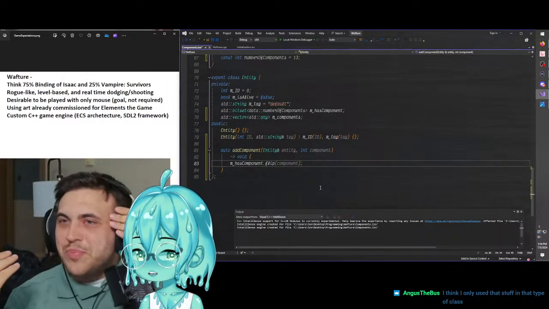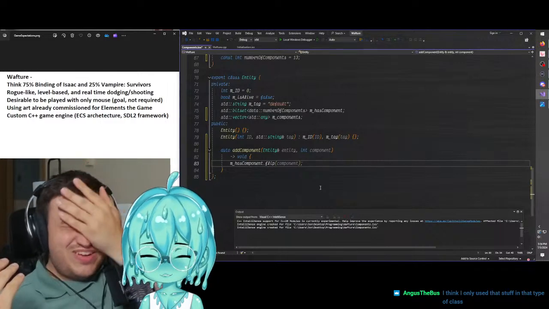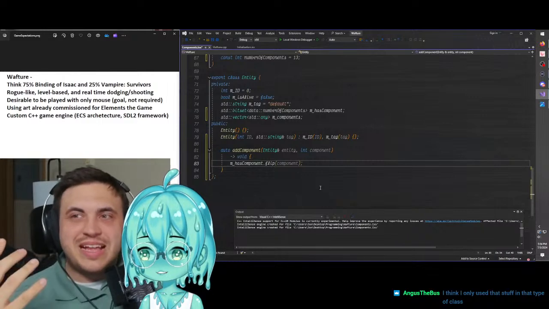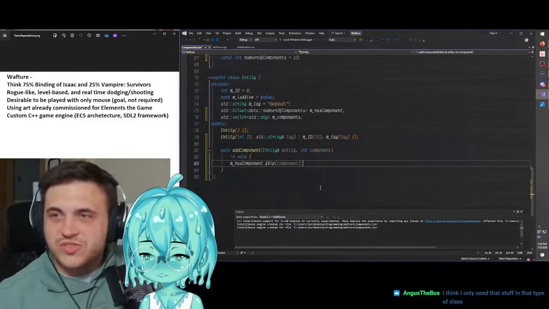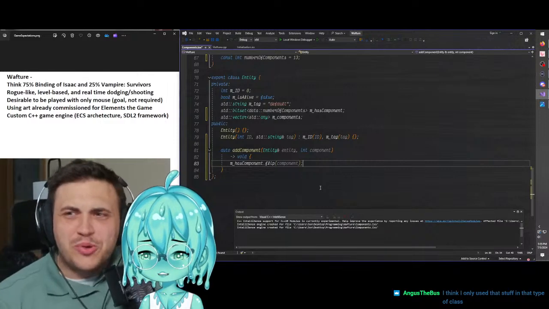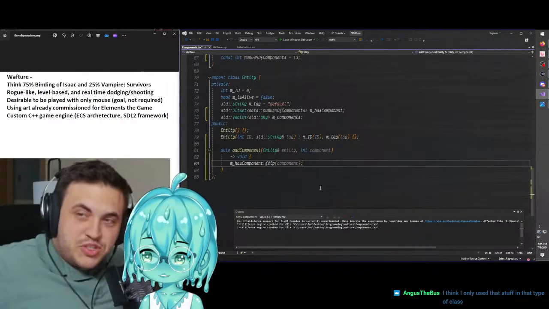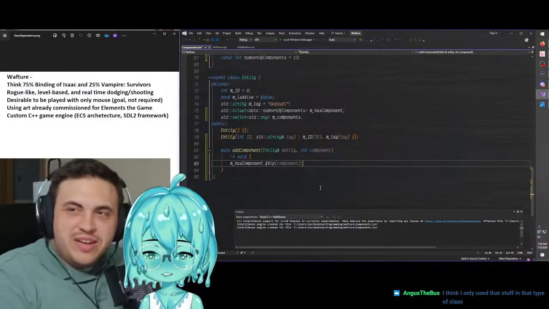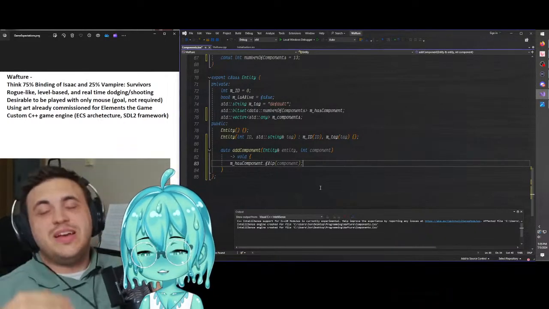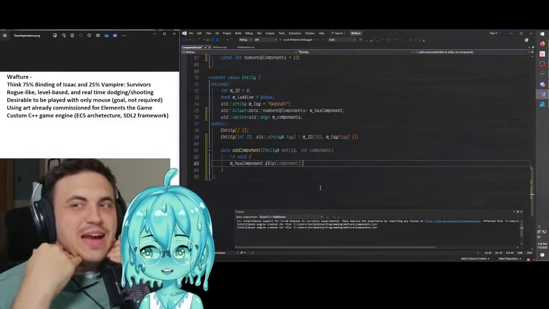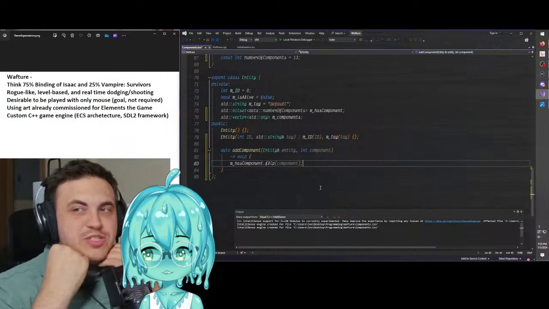Why does it look like I have a black eye? Chat, am I ugly? I look like I have the plague. God damn. Jesus Christ. Why does Asmongold look so good on stream and my dumbass can't even look straight without looking like I got beat up before I started stream? Jesus. I need to lose weight. That's what this eye is telling me. I'm a fat fuck. That's what I am. Okay, anyway, stop distracting me, chat.